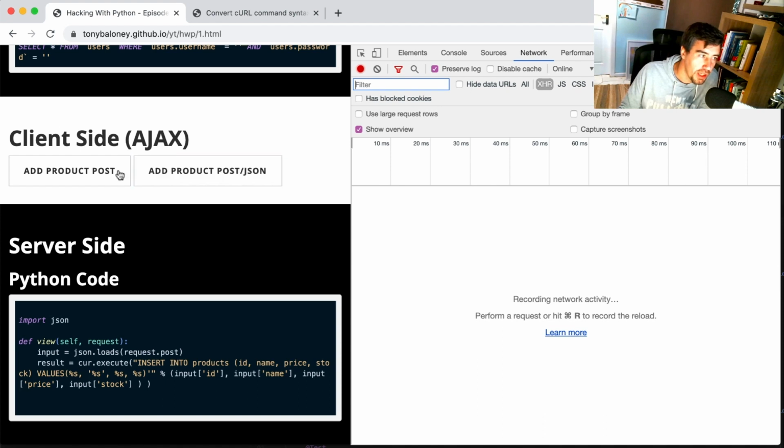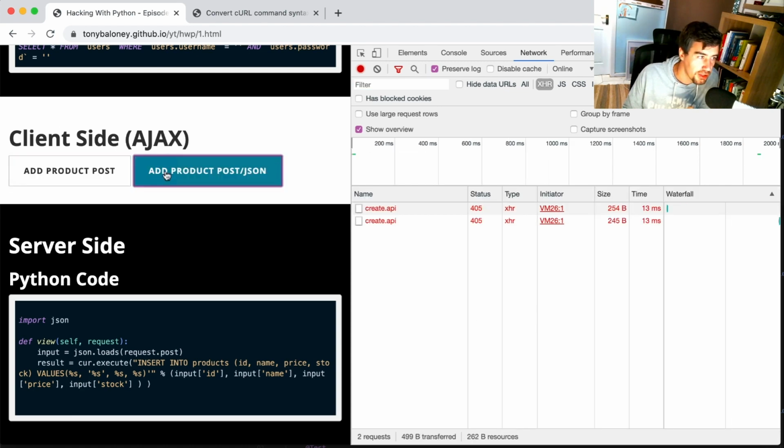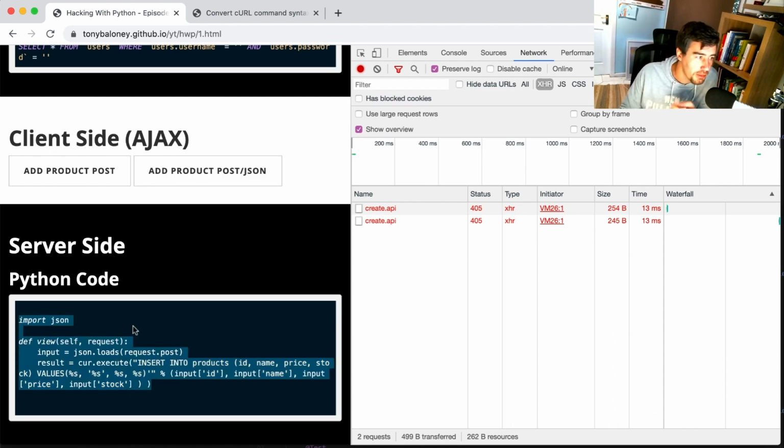So with Ajax, it doesn't really matter what the JavaScript framework is, but I've just got a quick demo here. If you go ahead and open up the developer tools and then go to the network tab in Google Chrome and then click either of these two buttons, it will send two different requests to the backend. What the backend code might look like, so I just simulated a simple product API.